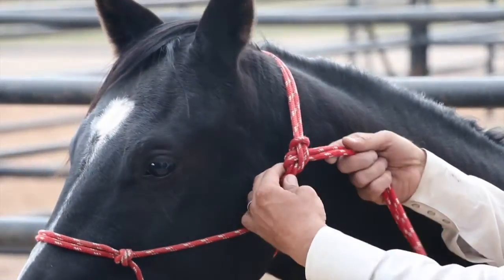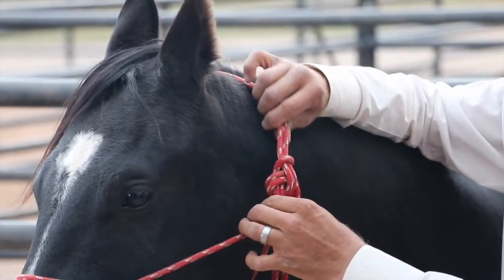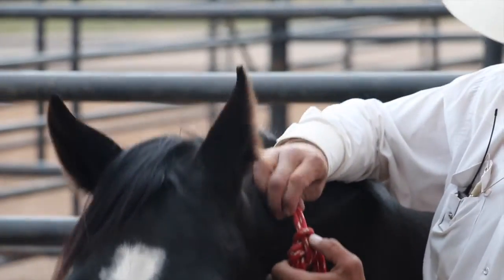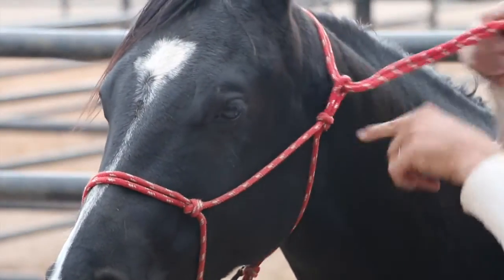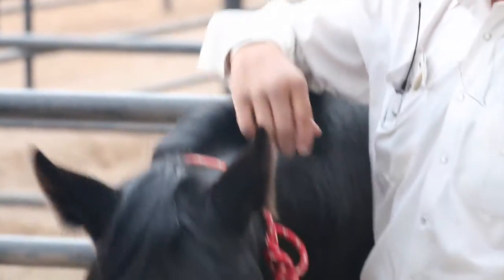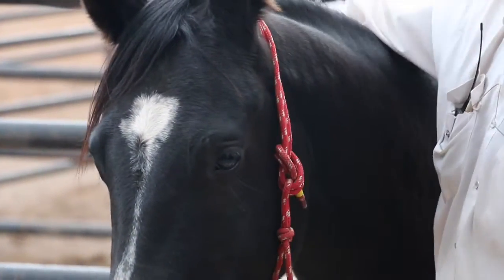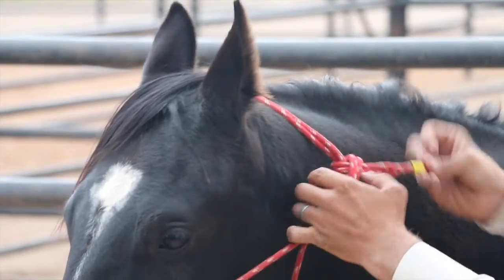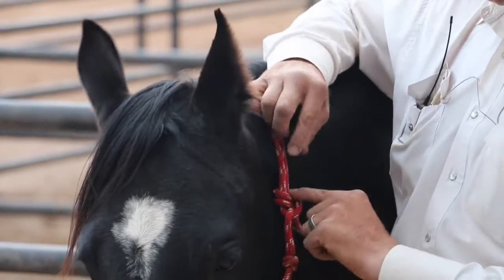With this halter knot, I want you to be sure that it's tied properly. This knot has a series of three bites. If this horse were to step on the lead rope, set back, or for any reason this knot got really tight, all you'd have to do is push up and that would loosen the halter to come undone. What I see often is people tying the halter above — this is called the eye, this is called the tail — they tie it above and it makes a different kind of knot. That's not a safe or secure knot because as the horse moves, it could come undone and the halter could come off. Worst case, if the horse sets back and steps on the lead rope, that knot gets so tight you won't be able to get it off — you'll have to cut it because there are no bites and it'll bind on itself.